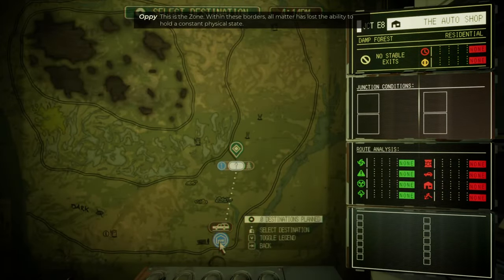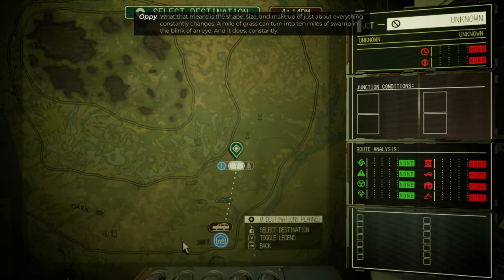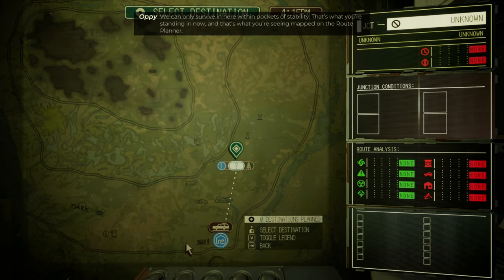This is the zone. Within these borders, all matter has lost the ability to hold a constant physical state. What that means is the shape, size, and makeup of just about everything constantly changes. A mile of grass can turn into 10 miles of swamp in the blink of an eye, and it does. Constantly. It's caused by something we call instability. We're completely surrounded by it, and once you've watched it chew through entire mountain ranges, you'll understand that you don't want to get anywhere near it. We can only survive in here within pockets of stability. That's what you're standing in now. And that's what you're seeing mapped on the route planner.